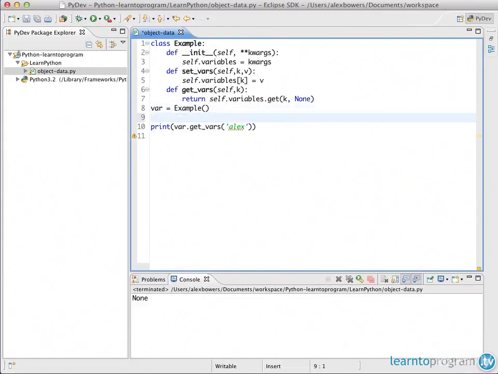However, if we were to set the variable, so var.set_vars, and I was to do Alex, actually I should change this to name, and the name is going to be the value of Alex. So we're just going to search for name, and if we run this, you'll see that Alex is returned because that is the value on which we are looking.